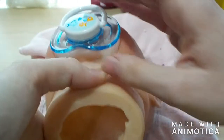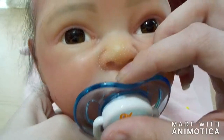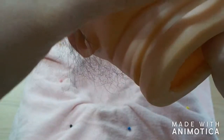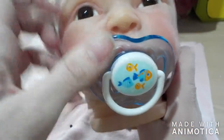Fox, or this violet, no, olive, the olive kit. It's a very hard kit to find pacifiers for, because the cheeks are so chubby. Most of the shields don't like to sit in the right place in their face. Whoops.